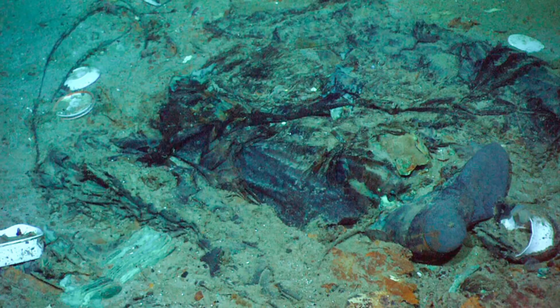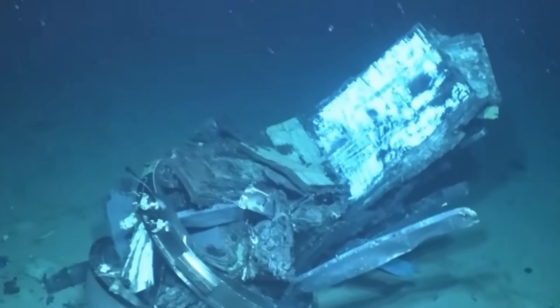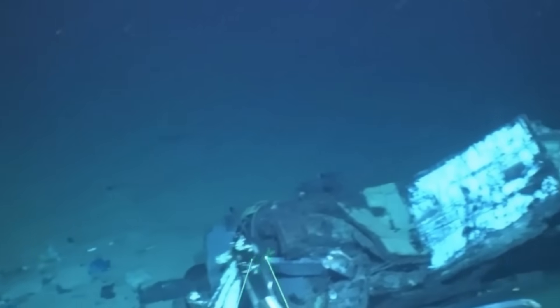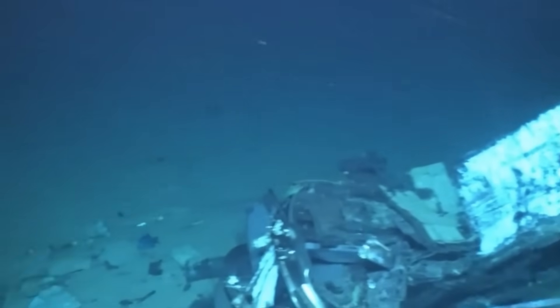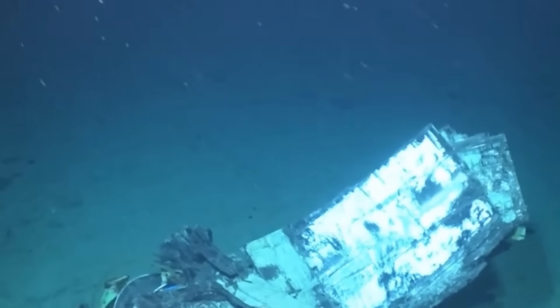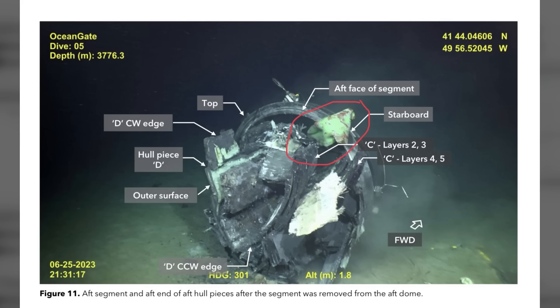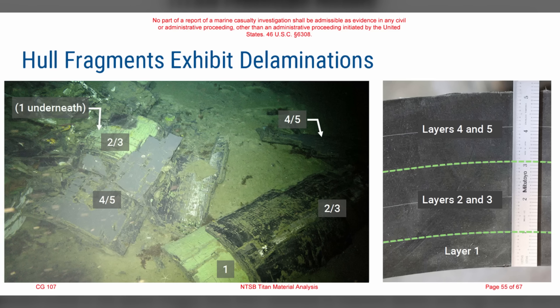The photo provided what officials called conclusive evidence of the catastrophic implosion that killed all five passengers. So many people thought it just completely turned into gel or some sort of liquid. According to the Coast Guard, the Pelagic Rescue Service's 6000 ROV discovered the tail cone and other debris on June 22nd, 2023 — four days after Titan lost contact during its dive. Additional video just released shows the sub's dome, the aft ring, some hull parts, and carbon fiber fragments scattered on the ocean floor.